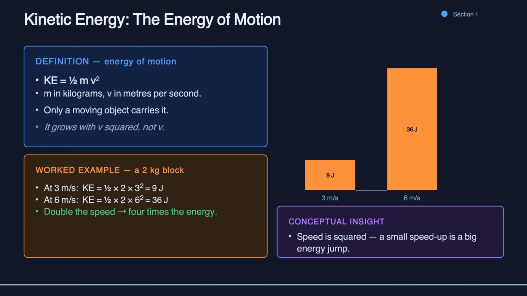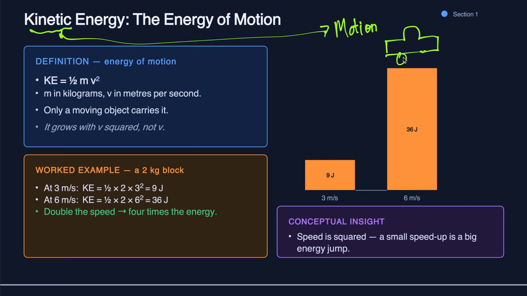Let's start with kinetic energy. Okay? Kinetic energy, if you remember, kinematics means motion. Any objects that are moving have motion. Okay? You can imagine if a car was driving at a very high speed, it has power, right? It has energy. If it slammed into something, there would be a significant deformation. And that's energy. Okay?